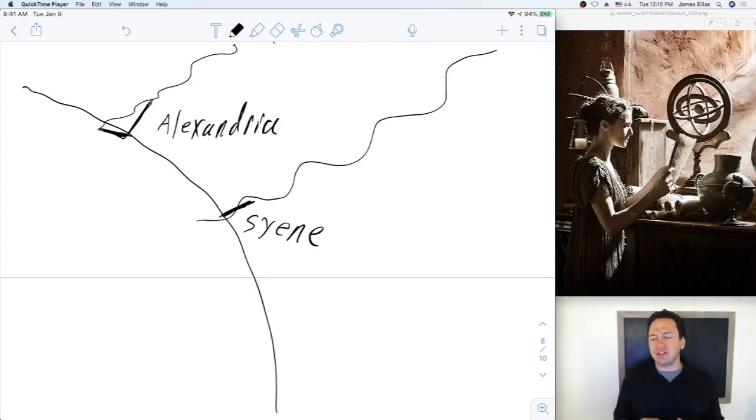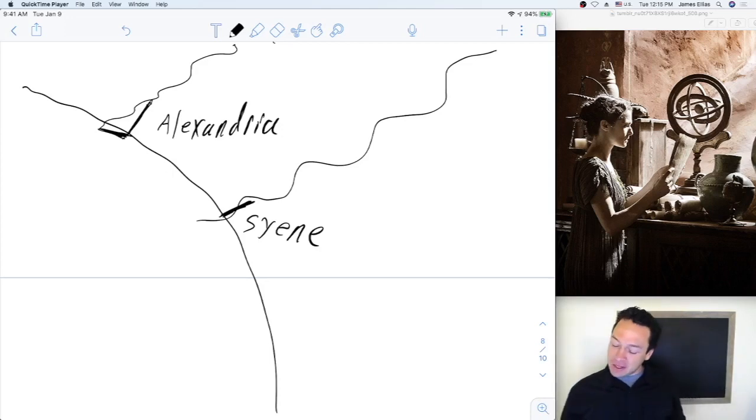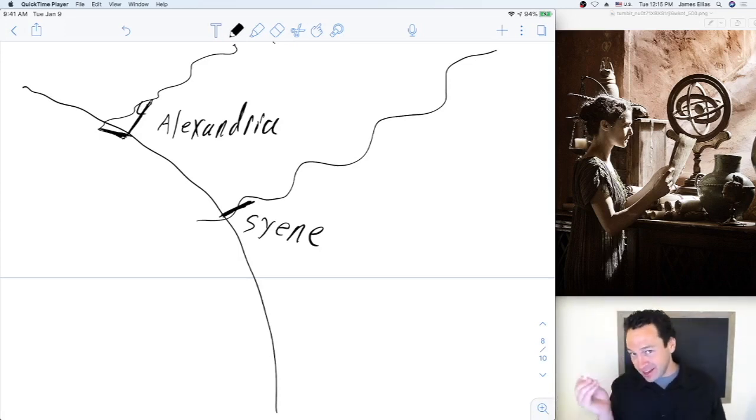So Eratosthenes simply says, okay, this makes sense. The Earth is curved, so it makes sense that at the same time of day, you'd get a different shadow length between Syene and Alexandria. Now, this makes Eratosthenes think about something. He realizes, hey, there's a difference in angle in the way the sun hits these two sticks. Could I use this difference in angle to calculate the size of the Earth?